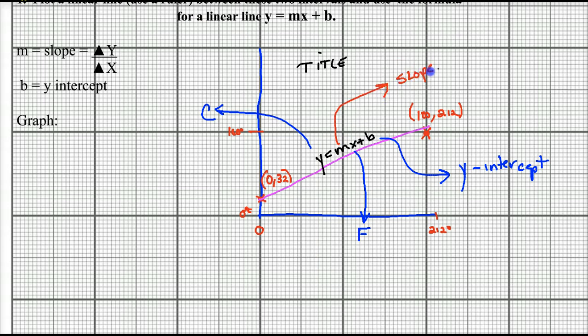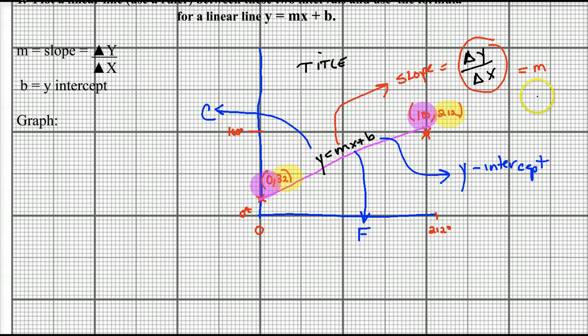Now the slope, as you've learned a million times before, is the change of y over the change of x. So you're going to use the values of x and y. You're going to take your y's and find the difference of those. You're going to take your x's and find the difference of those, and you're going to come up with a value of your slope, which equals your m. And then that way you can build your formula.